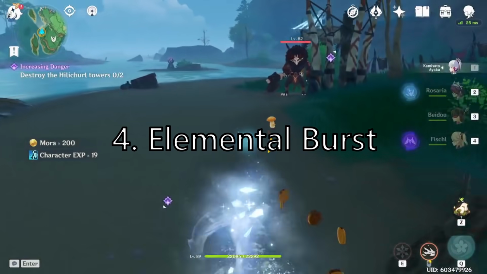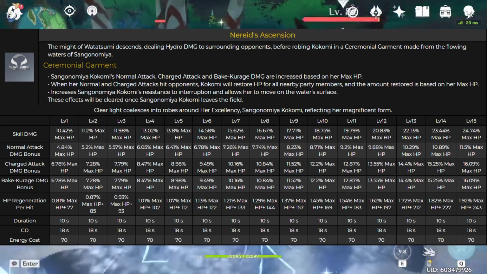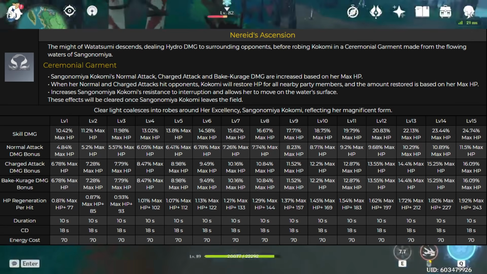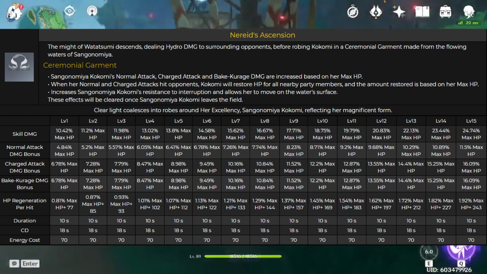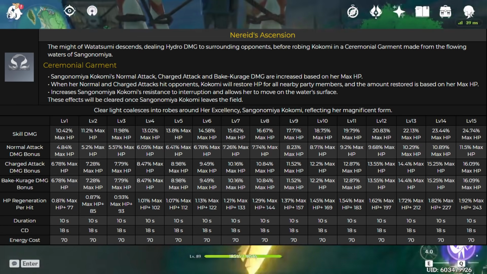Moving on to her Q. Her Q is sort of interesting. First of all, regarding the energy cost, it is the second Q to ever cost 70 energy. The first one is Xiao. Now, I don't know exactly why it costs 70 when everyone in Inazuma costs 80.